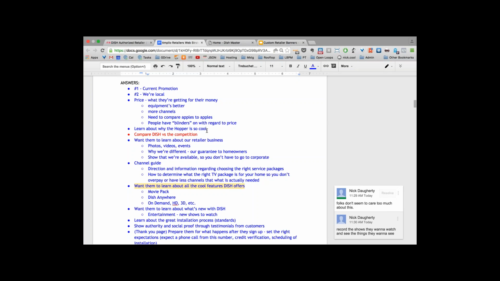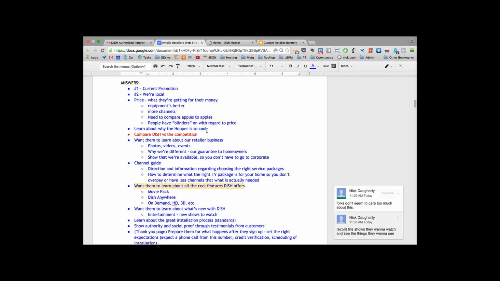Luckily, with that promotional pricing, it's hard for them to argue that they're going to pay less over the course of 3 years, because I always remind them, look, DirecTV is going to go up. You might be getting a better deal now, but it's not going to stay that way for 3 years. If they're still on the current promotional pricing, it's going to be cheaper than Dish's 3-year price, but you've got to look at all 3 years. Plus, they'll have a price increase in those 3 years. They will. So I make that point.